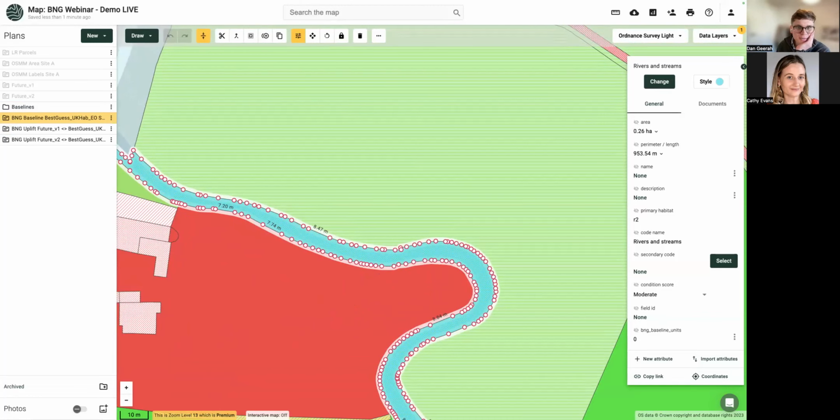Question from Andrew: as local nature recovery strategies develop, will they be integrated? Yeah, absolutely, Andrew. That's our plan. Providing that the local authority is creating it in a GIS form, like a digital map, we will be able to ingest it. I'm hopeful that they use UKHab as the underpinning language, as the target for the nature recovery, although that remains to be seen.